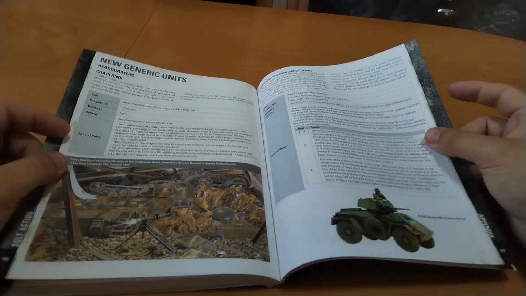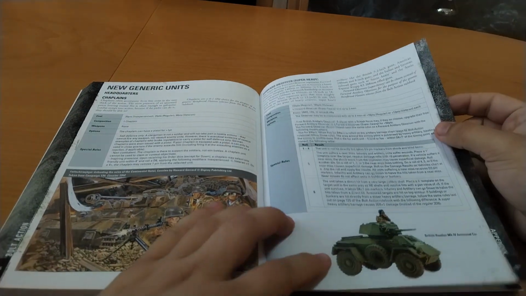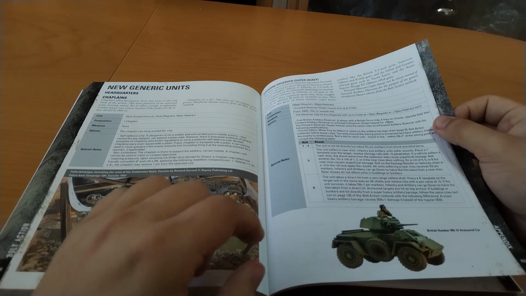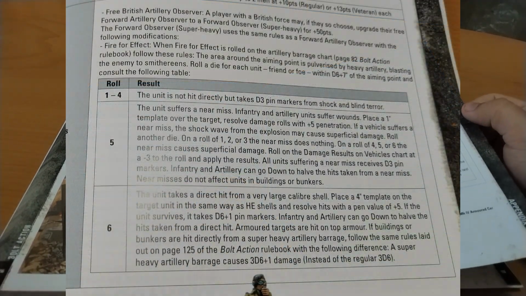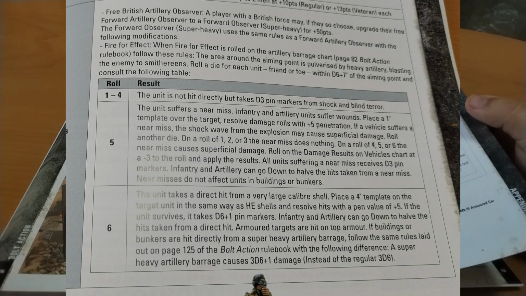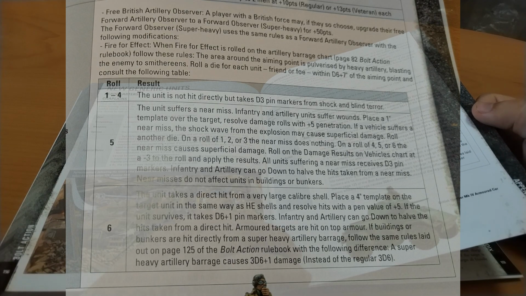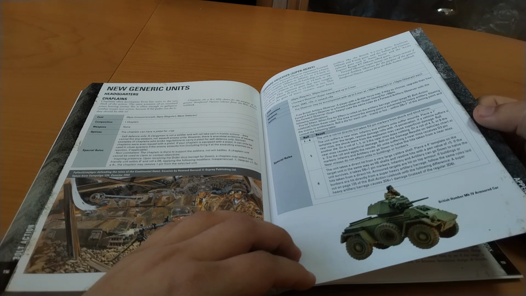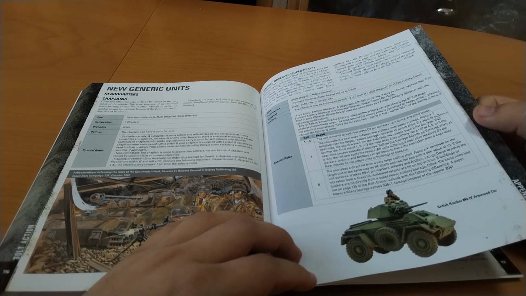And yes, there are appendixes for the new generic units, like chaplains, which I am sure were already in some books. But there is this super heavy forward observer, which I think is new for the Italy book. It's basically a forward observer, but it has a bigger artillery barrage table. On 1 to 4, it gets the not directly hit unit D3 pins. On 5, it's a near miss, and you will put a 1 inch template and resolve damage with 5+ penetration. And on the 6, it's a direct hit, and you will put a 4 inch template on the target unit and resolve the hits with a pen value of 5+, and the unit also takes D6 plus 1 pin markers, which is sort of obliterating power.